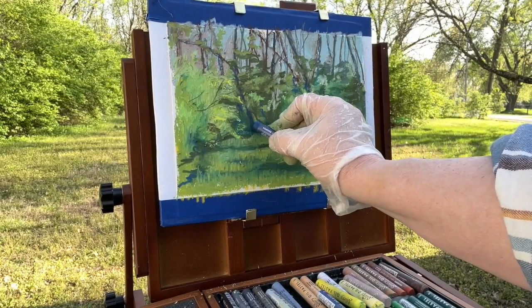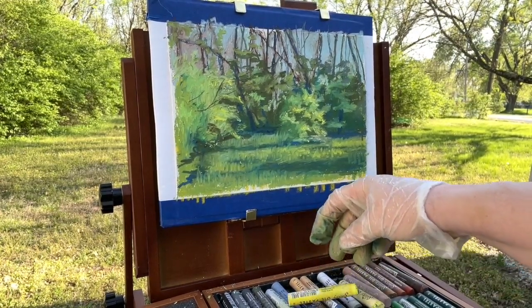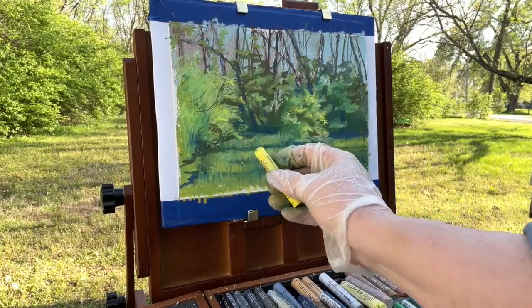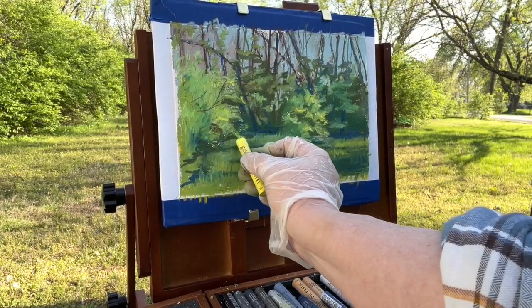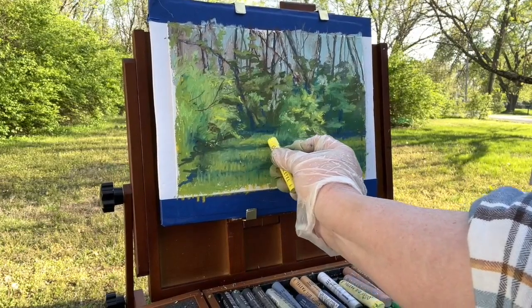Always remember that it's the value. Value does all the work. Color is all the glory.